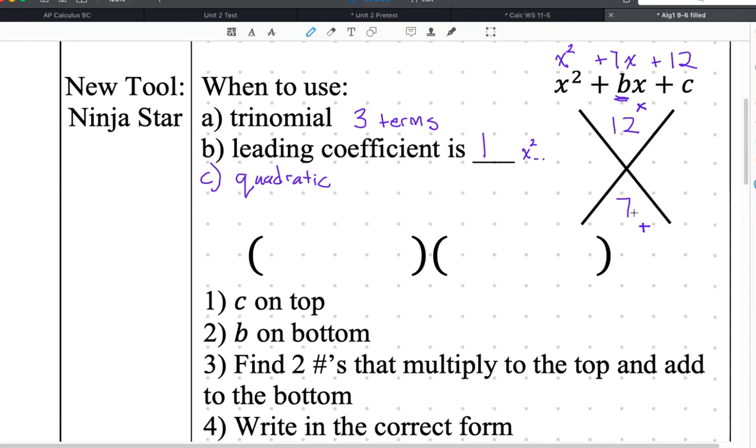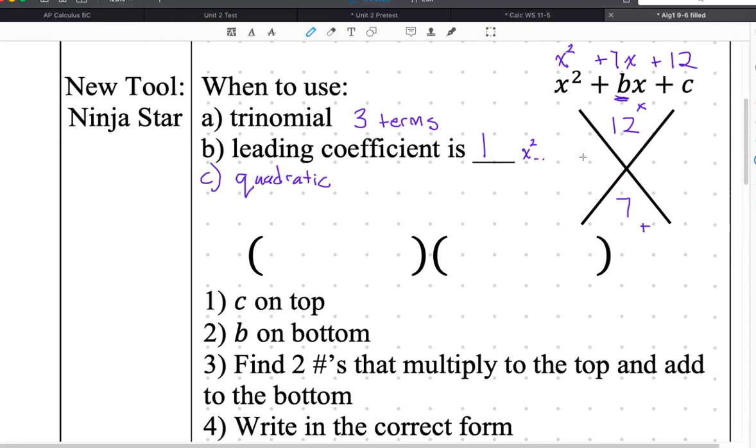I'll say that again. What 2 numbers multiply to 12 is your first step. And secondly, to check if those are the correct numbers, they have to also add to 7. So your first step is, okay, what are the multiples of 12? Say 1 and 12. And here's something that's incorrect that you're not going to write down. If I said 1 and 12, well, 1 times 12 is 12, so that works. But 1 plus 12 is 13, so it's not 1 and 12. Okay, let's guess again. 2 times 6 is 12, so that works. But 2 plus 6 is 8. So 2 and 6 are not the answer.